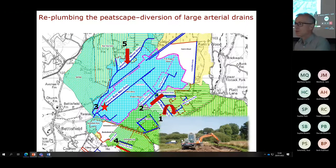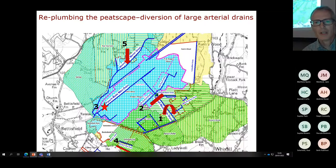And that mineral water is very enriched, and it's very different because a bog is dependent on natural rainwater, which is nutrient poor. So if you have this injection of mineral water, it's very enriched and you get a completely different species assemblage. You get fen habitat, etc. And also a lot of that water coming off mineral ground was carrying septic tank type pollutants, etc. So one of our first actions was the Wicksell Manor Drain Diversion, which ended up diverting that dirty water away from the moss.